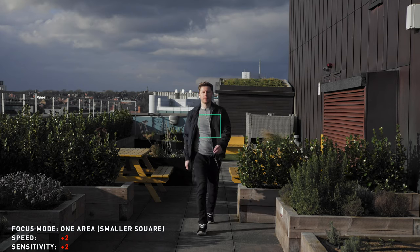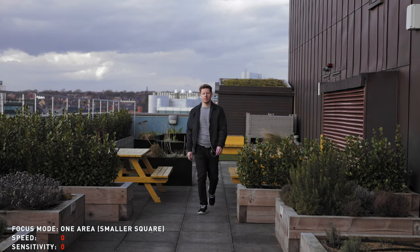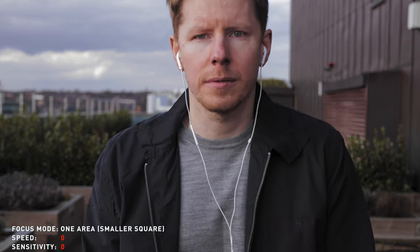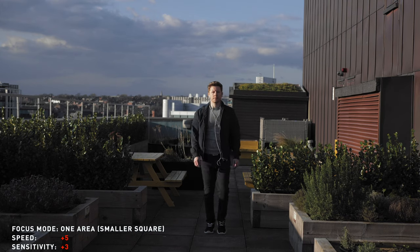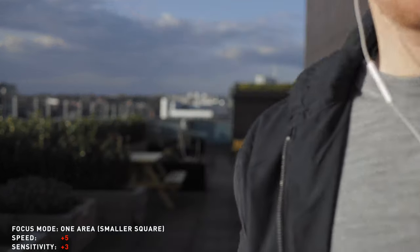When it comes to speed and sensitivity settings, the bad news is there probably isn't one setting you can set and forget — it depends on how fast your subject is moving. Sensitivity at minus three almost means locked on. Sensitivity and speed at zero gave me the most pleasing mix of focus and hunting for the catwalk test — focus accuracy wasn't the best but hunting was reduced. Cranking everything up gave me the most in-focus shots but also the most pulsing. There's a general trade-off: more time in focus comes with more pronounced pulsing.